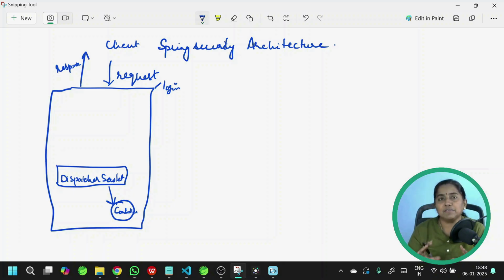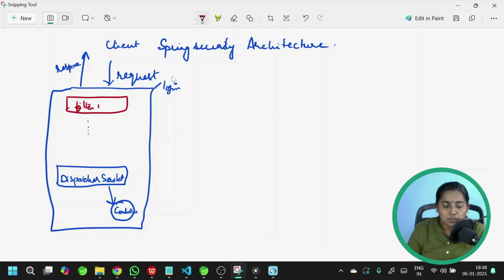Guys, while working with MVC architecture, I showed the pictorial representation in a horizontal format. Now I am showing it in a vertical format. That is the only difference. Now, please understand, whenever you are working in a web application, it uses the HTTP Servlet API. Whenever you are working with a web application using the JEE spec, Java Enterprise Edition spec, it uses the Servlet API.